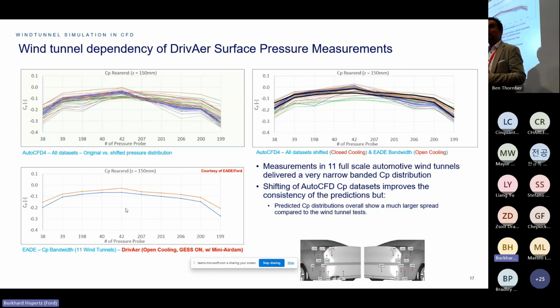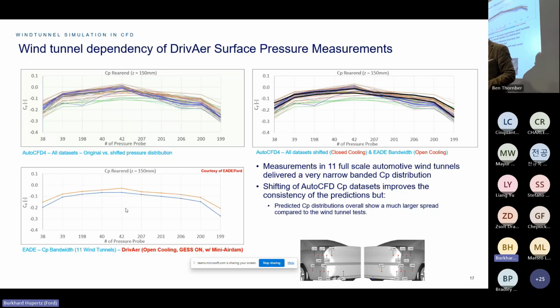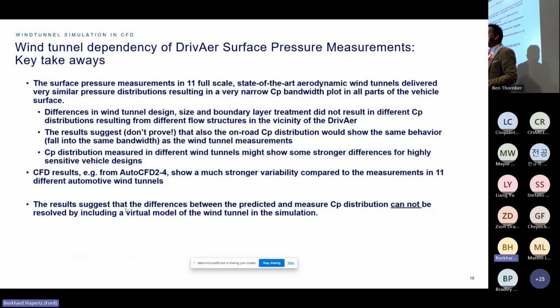Yeah, about do I have to include the wind tunnels because they will be all tremendously different, and only if I have this specific wind tunnel model, I will be able to match this. Again, we can continue this discussion for a long time. We discussed this yesterday a bit. That doesn't mean at all that there is no value in modeling the wind tunnel. That's a different story, and I don't want to get into that discussion at this stage. So that's not what I'm saying. But for the problem we try to solve here, it doesn't matter that much.